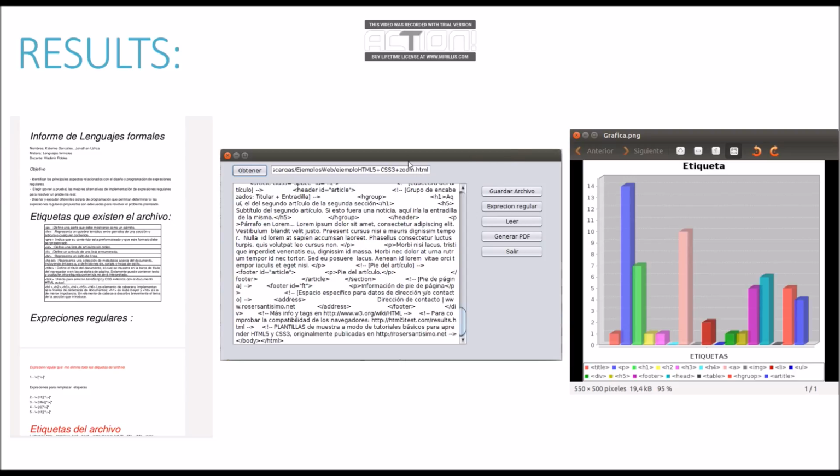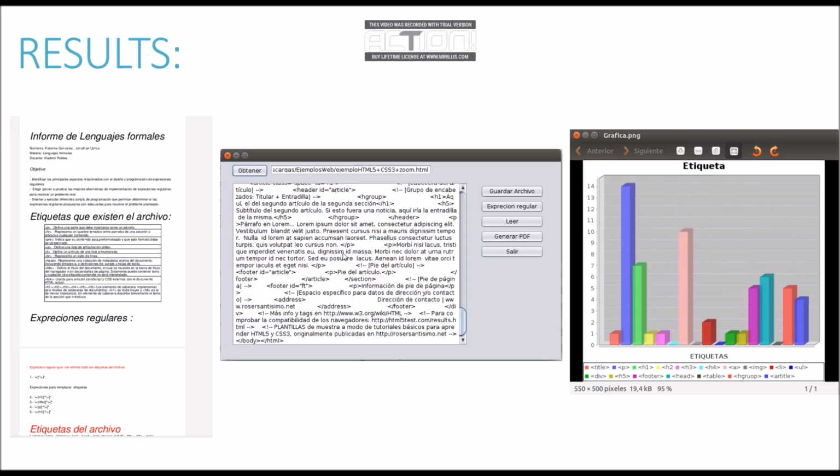In the center of the presentation, we have a picture of our software, where in the first text area we put the URL of our website. After that, we push get in the first button.